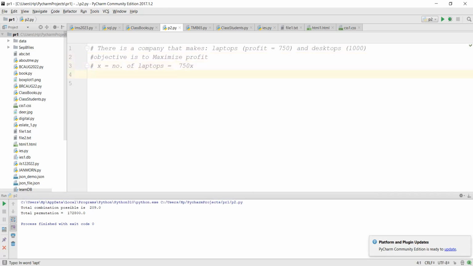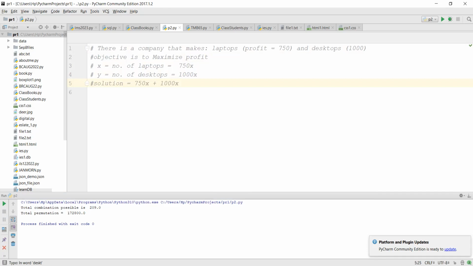And let's say Y is the number of desktops you're going to make, so you get 1000Y as the profit from desktops. The solution is 750X plus 1000Y. This is the maximum profit. The minimum is not defined, since you can get zero or even a loss. It says you cannot get a profit more than this.